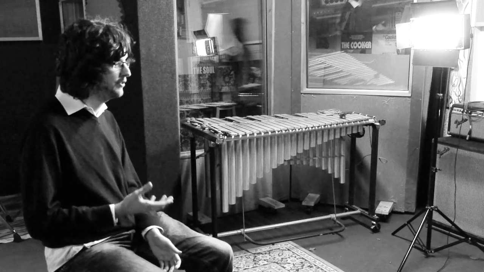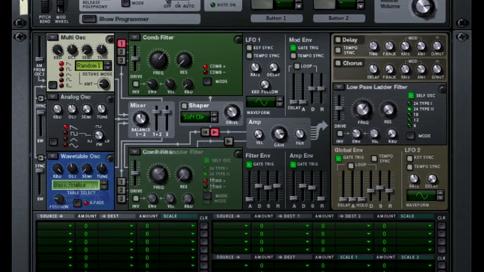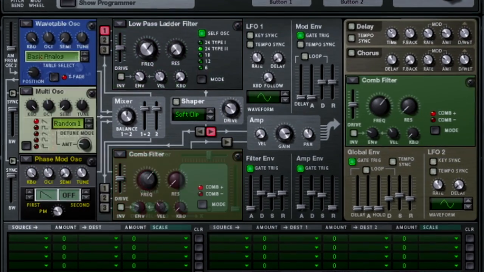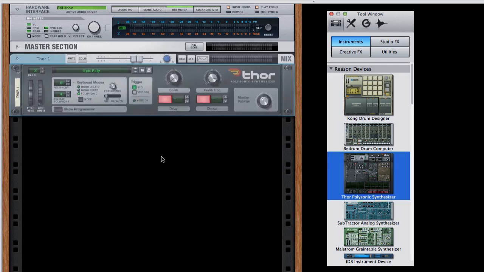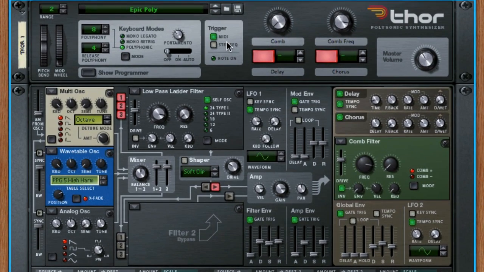I still find myself using Thor more than any other synth. For me, it's incredibly intuitive to work with. And it's really cool to have this semi-modular approach in a really non-threatening, not too technical kind of way. A lot of the stuff I've been writing more recently will just start with a Thor in a rack. I'll be messing about with it and come up with a sound that I really like, and then it will just go from there.